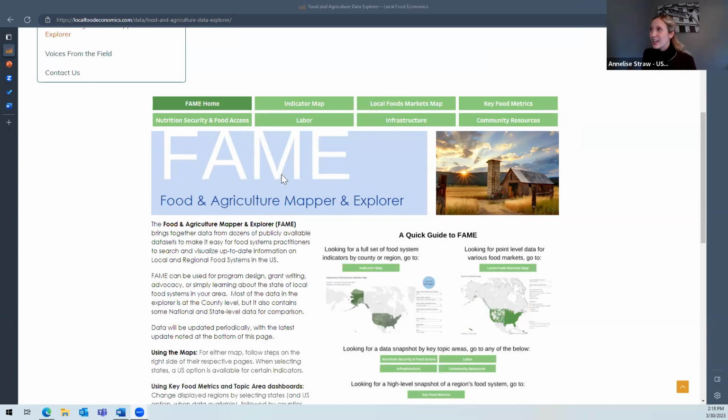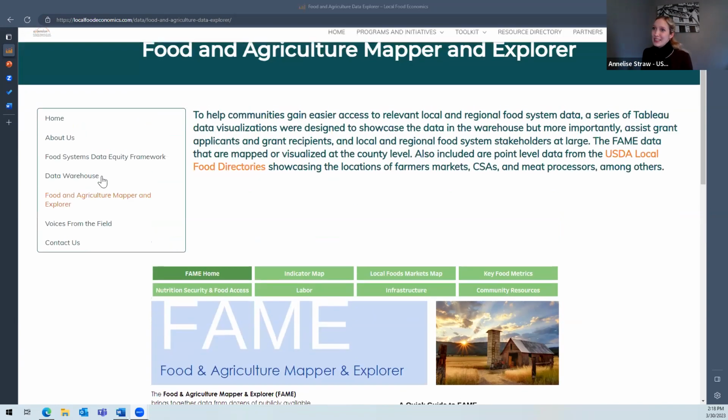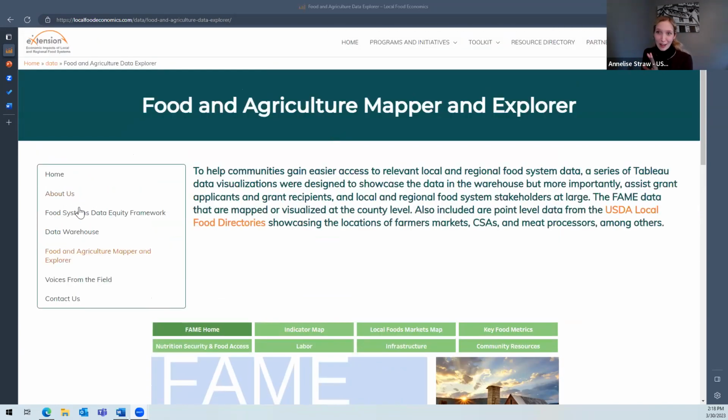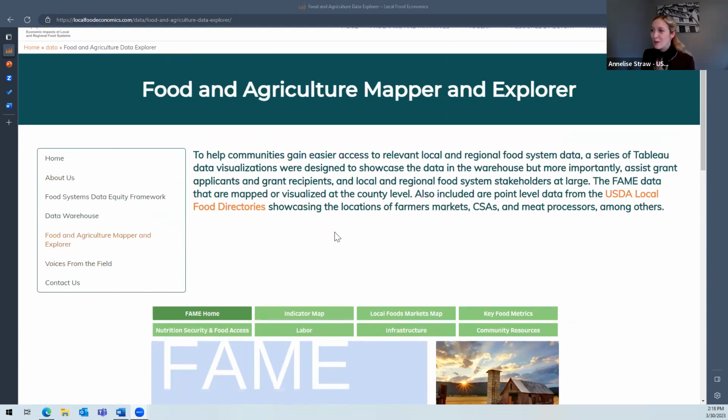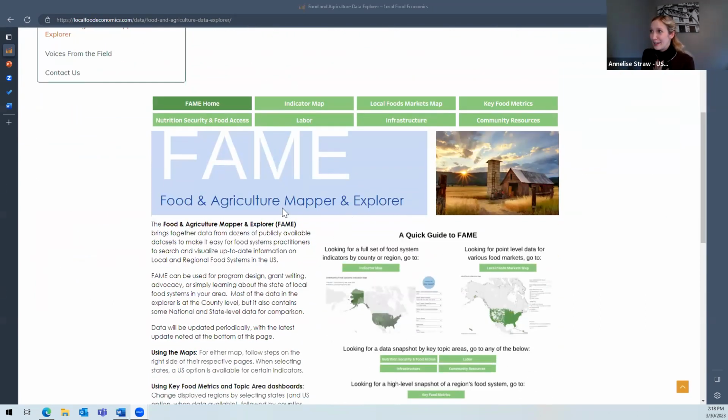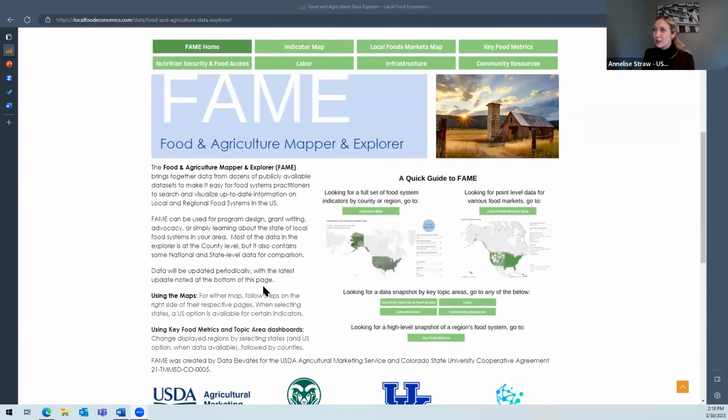On my screen, you can see the home page. It's where you'll find all of the resources that Libby was describing, embedded on this page. You'll have a general overview of FAME, some tips on using the maps, and a quick guide to using FAME that provides some user guidance.